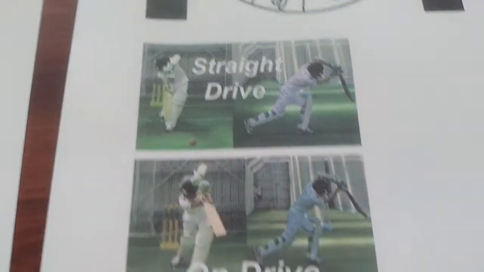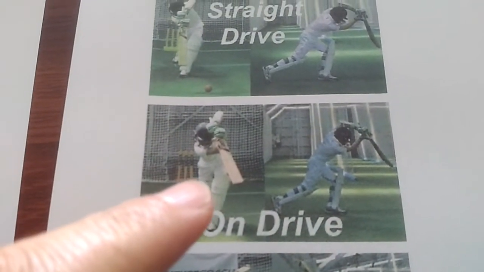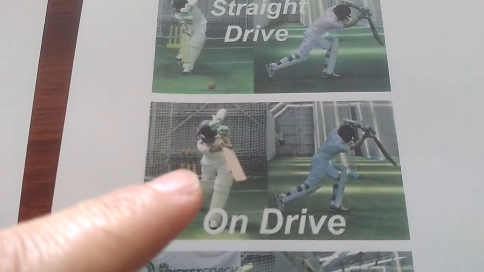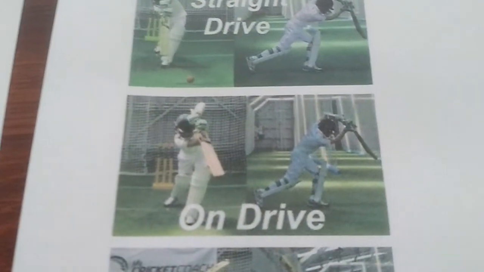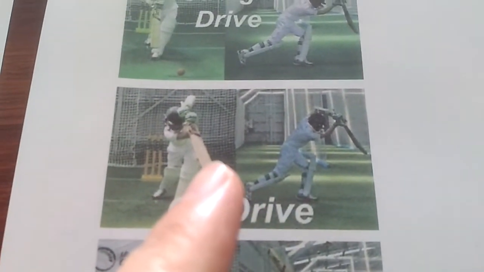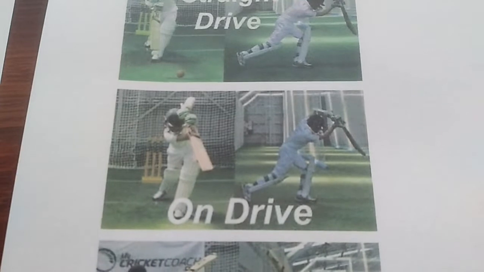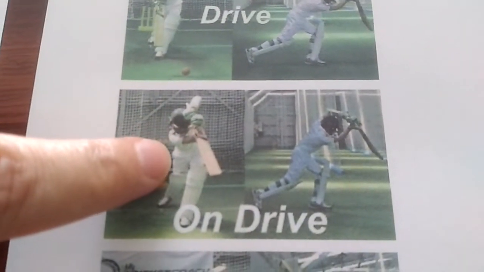He can also on-drive it, and basically he does that by doing the same thing, but just angling his bat towards his leg side a little bit. His leg side is over towards his body. You can see it's a very similar follow-through. It's just got an angled bat. You can off-drive it as well, which would be a bat that is angled the other way, more towards this side.